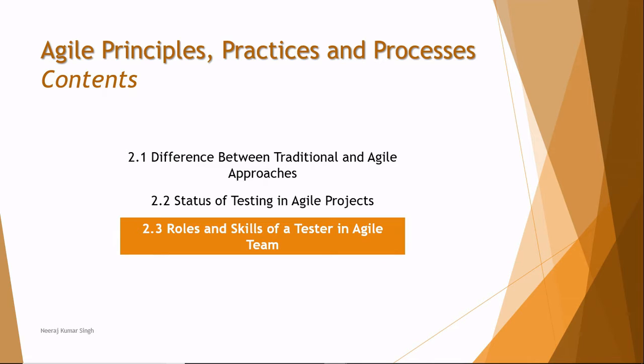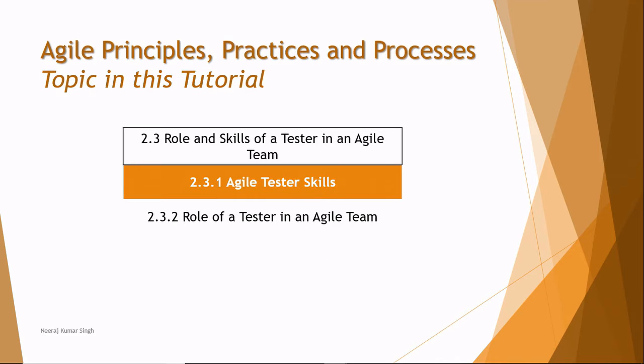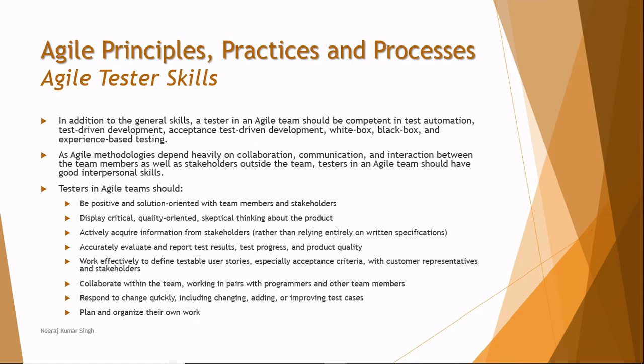We are in chapter 2 and looking at the next topic, which is roles and skills of a tester in an Agile team. The very first thing is understanding the tester skill set within the Agile team. We have already dealt with Agile tester skills in the foundation in more detail: the tester's role and responsibility within the testing team is to write and review test cases, prepare automation scripts, test the non-functional parameters, prepare test data, create the test environment, write the test schedules, and so on.